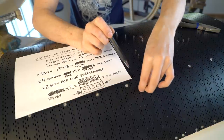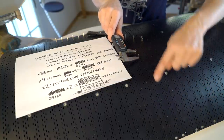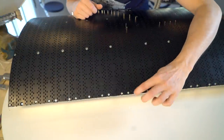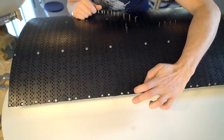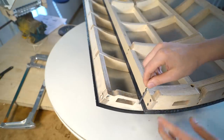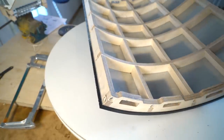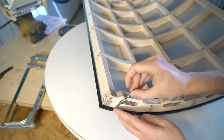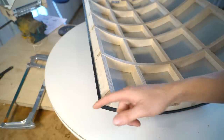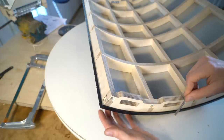And here we arrive at the real problem, because we need the measurement between each programming pin to be perfect. Internally, that's no problem. But when we come down to the end, there's gonna be another section joining. I need the distance between a programming pin on the edge of this board and a programming pin on the edge of the next board to be equally precise as the distance internally on this plate. On the new version, we've reduced the size of the plywood structure, so the plastic is sticking out almost three millimeters on each side, which means the part will register on the CNC'd edge of the plastic. The whole plywood structure will float and the whole part will adjust itself after these two edges, which are in perfect relationship to the programming holes.